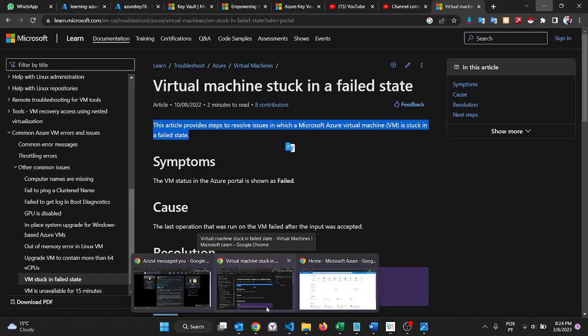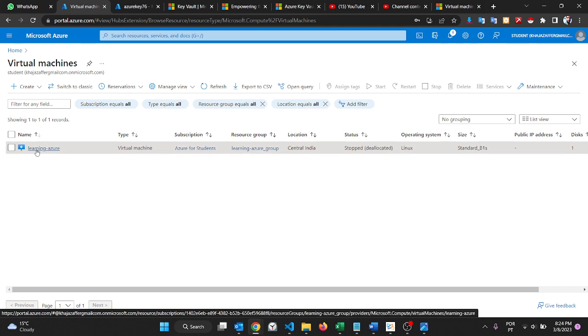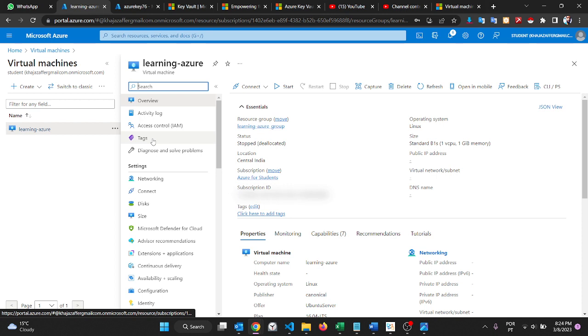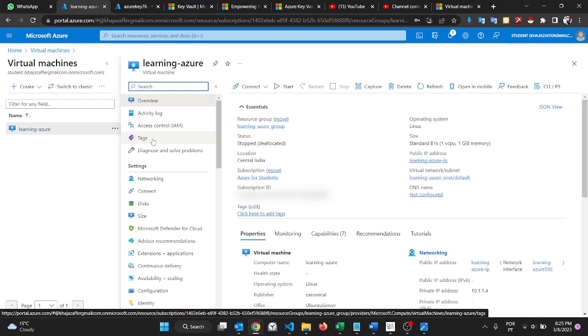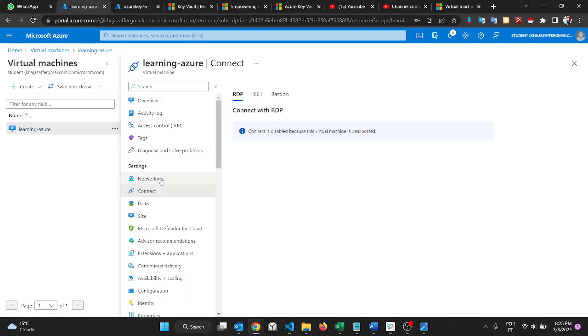Okay, here, virtual machines. I have gone through. There is a virtual machine for me that is running in Azure. This is an SSH Ubuntu, I think. Yeah, sorry, it is an Ubuntu one. Whenever I try to start it, it's opening. But when I try to connect through SSH or RDP, I might not get a proper response because it's a Linux one.